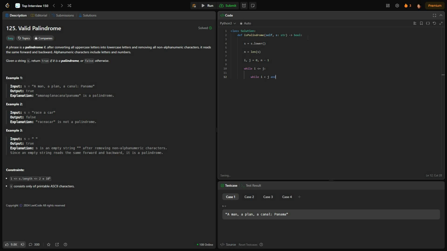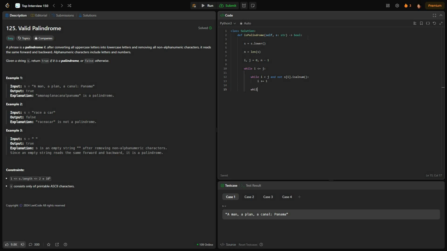In that case, another while loop: while i is less than j and in case the value is not alphanumeric, so s of i is not isalnum, then we are going to increment i plus equal to 1.